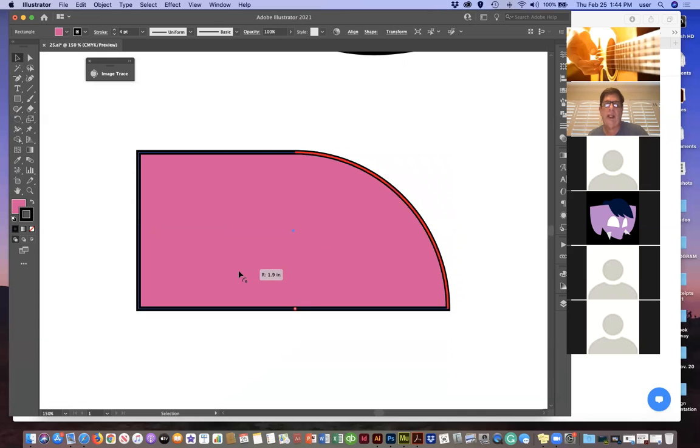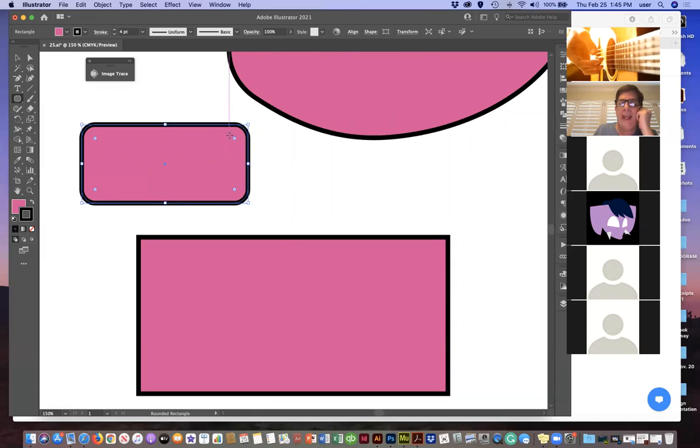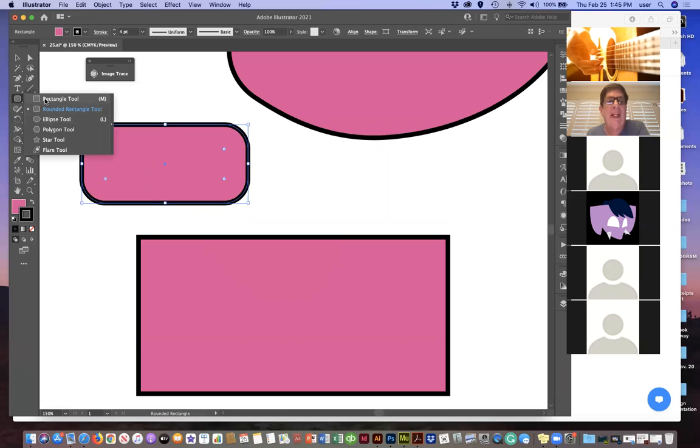So you can see quickly how I can make a lot of really cool shapes just by drawing and clicking in literally a matter of seconds. Now, it's funny because there's a rounded triangle tool, which builds it in. I never draw it this way anymore. It's kind of an old tool, because I always just draw a square and then round the corners the way I want. Again, I can make this a square corner as quickly as I can make it a rounded corner. So either one of these tools, we'll call them identical. They do the same thing. The ellipse tool is how we make circles or ovals.